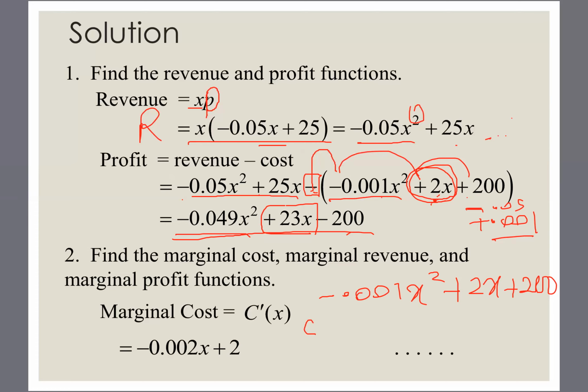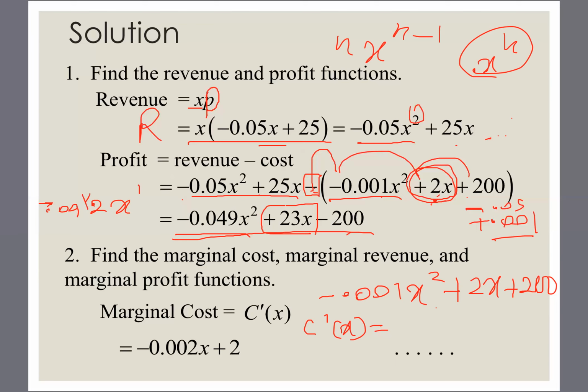Then the C bar becomes now C bar x. That means the marginal cost becomes, we need to differentiate. When we differentiate here, remember, you need to apply the basic rule. Like x^n, we know the formula is n x^(n-1), right? So therefore we need to multiply by this n, or put the n in front of the term. 2x, deducting 1, this becomes 1. Then already there is a constant value minus 0.01, then we need to multiply both together, right?